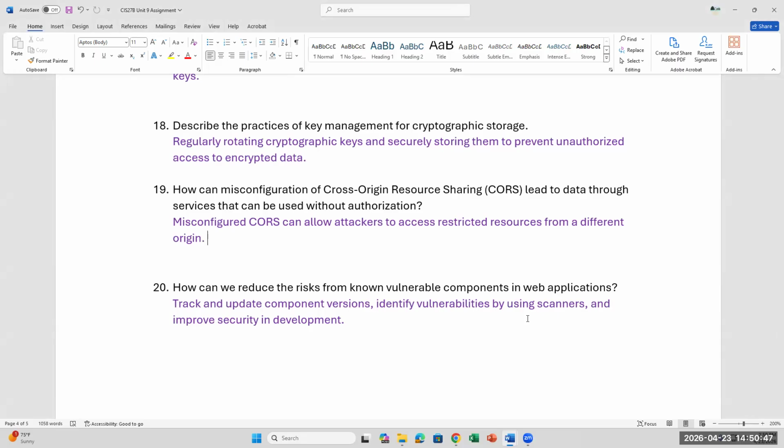And then for 20, how can you reduce the risk of vulnerable components of your web application? We would start with monitoring or tracking your component versions. So in development, version control is very important, right? So talk to your web developer, making sure that we go back and look at how they improve in areas.